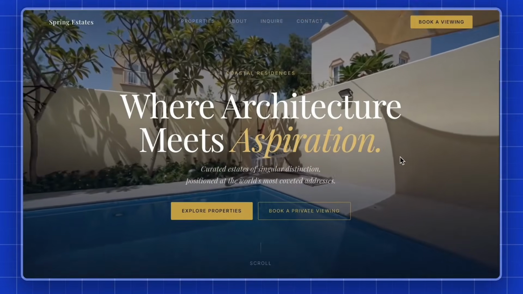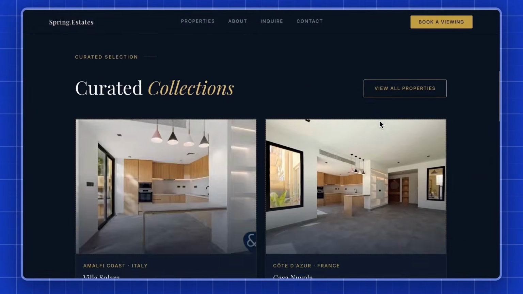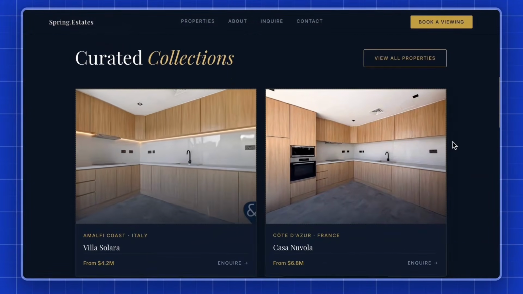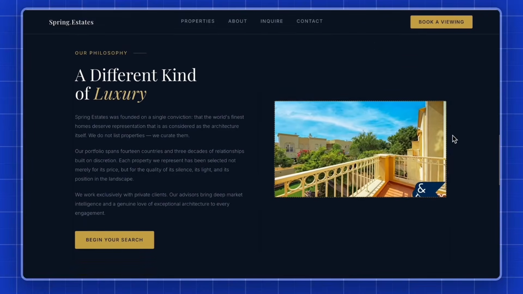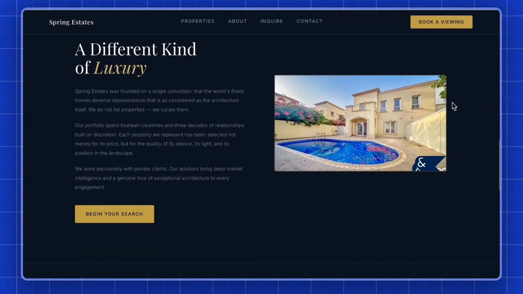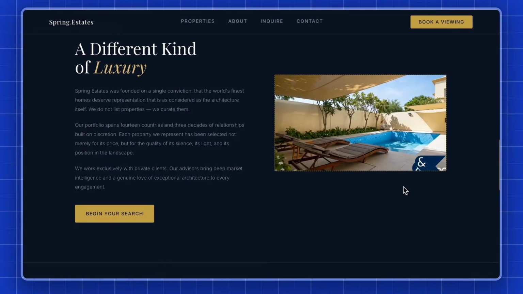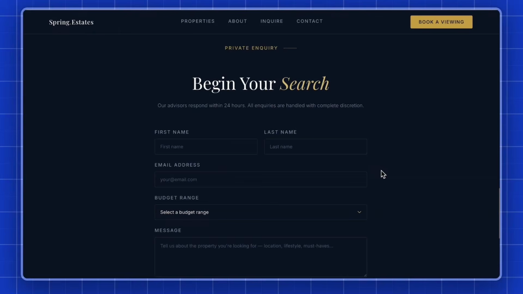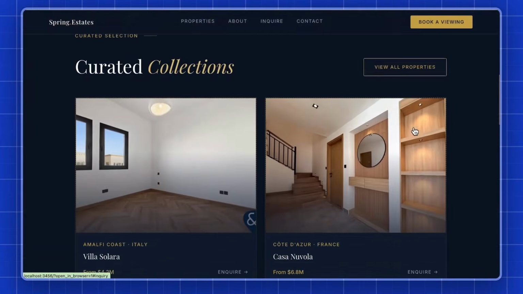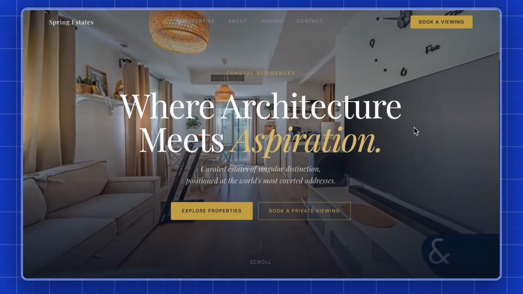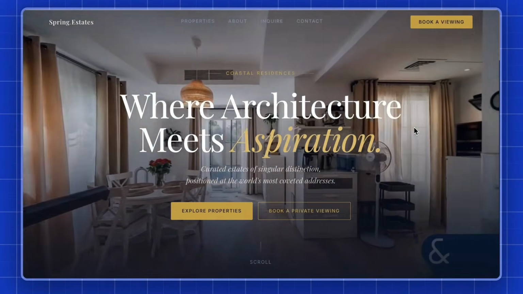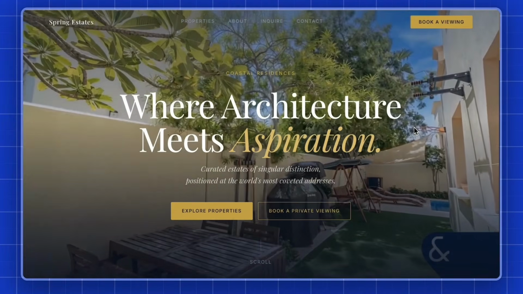All these aerial shots, all these moving shots, and even this has multiple images of different houses, and then this also has a small promo of the entire estate project. This also has a form at the bottom for collecting leads, and in this video I'm going to show you how you can create a similar website. All the prompts that we are going to use are in the description below.